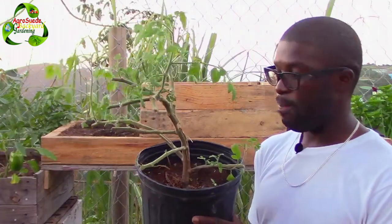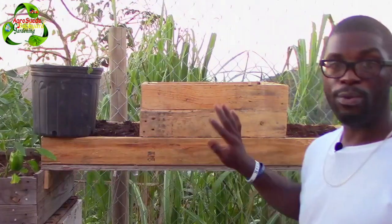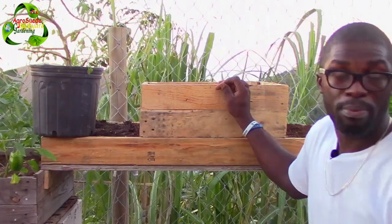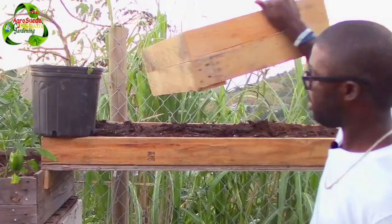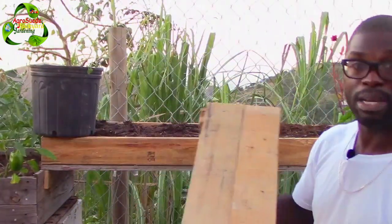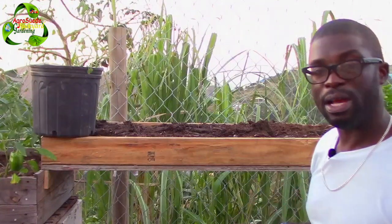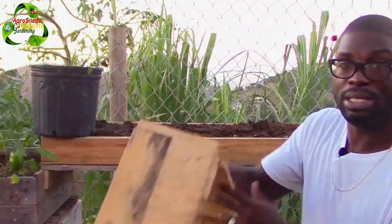I planted it in a soil mixture which is very rich in coconut pith, and that's also a reason why it recovered pretty well. Now what I did was create this box — I created it specifically for two reasons: to grow this tomato plant so it can produce again, and also it's mainly for sive and celery. I created this small box using recycled palette boards. If you guys want me to do videos like that, let me know — I will soon have a more decent area where I can film making these sorts of things.